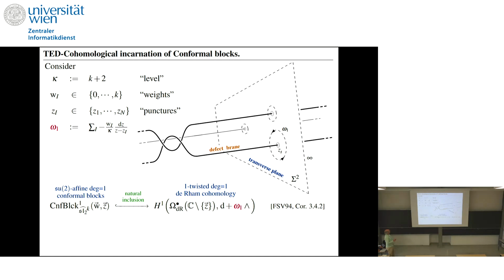So this degree 1 means that if you sum up the weights of the punctures, then the total sum is 1 lower than the outgoing weight. So that's degree 1. In this case, we don't need the configuration space, or further points zipping around. Then these authors prove, in fact, they claim this is an isomorphism: the conformal blocks for SU2, SL2, with these punctures is the twisted de Rham cohomology of that configuration space, with the twist being that closed form.